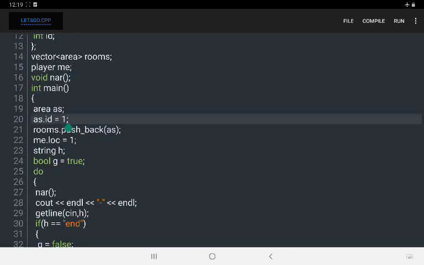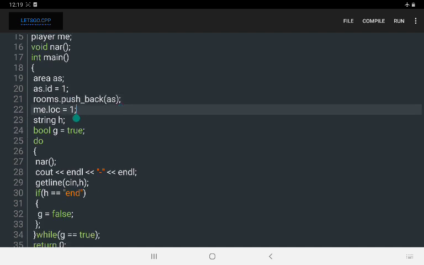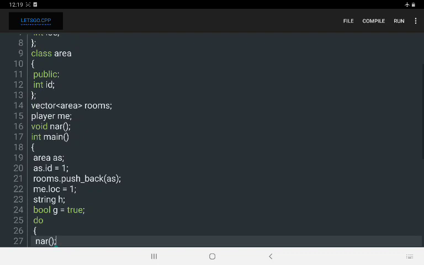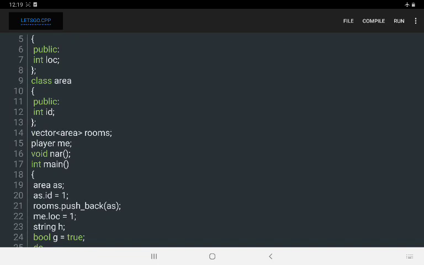Then I set a sample area up to place within the list, so I created an area, then I gave it the value 1, placed it within that list with the push_back feature, and then I set my location to the location of the area that I placed in the dynamic list. Then I created a function to narrate the situation that's happening.